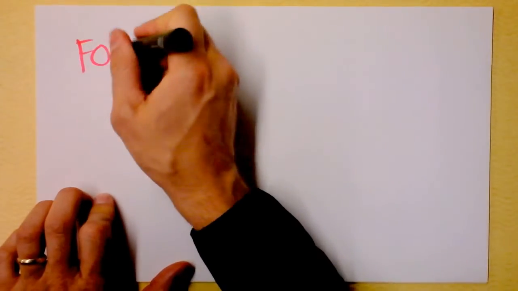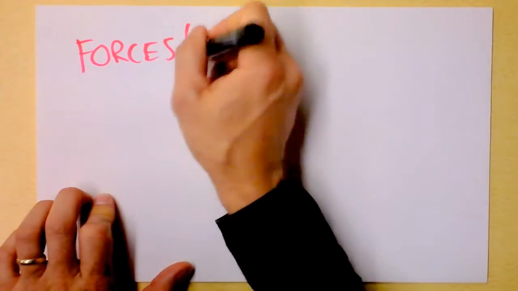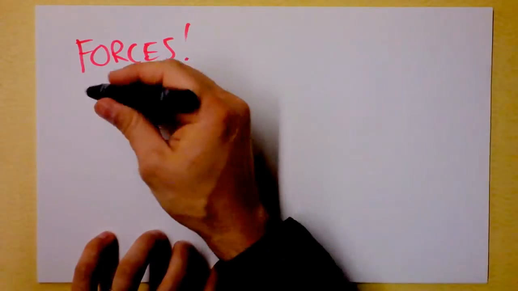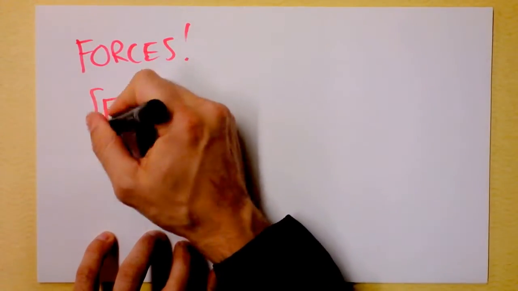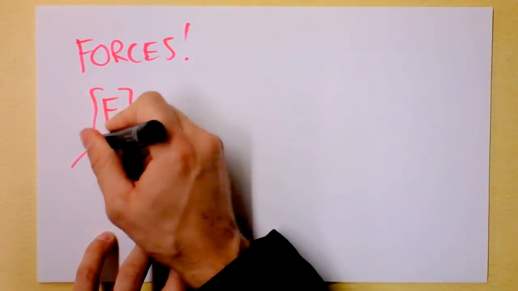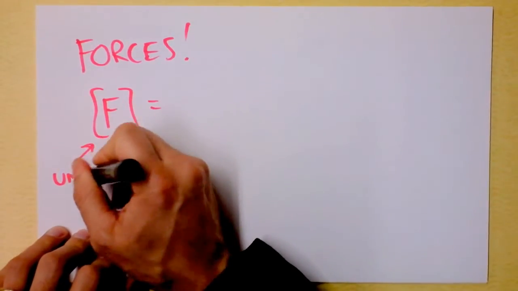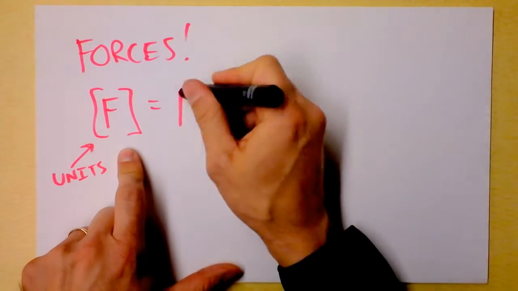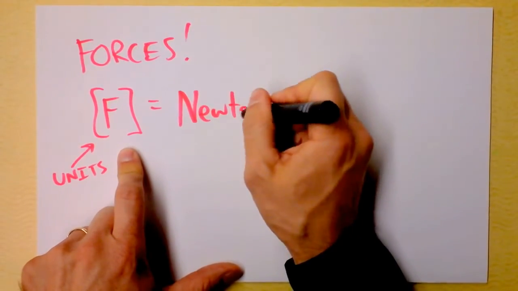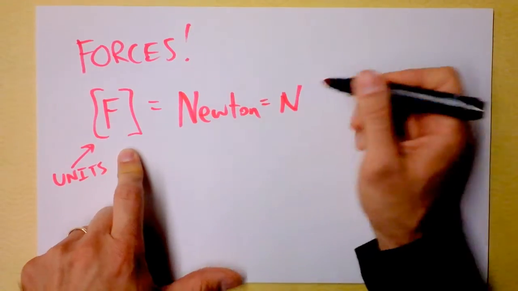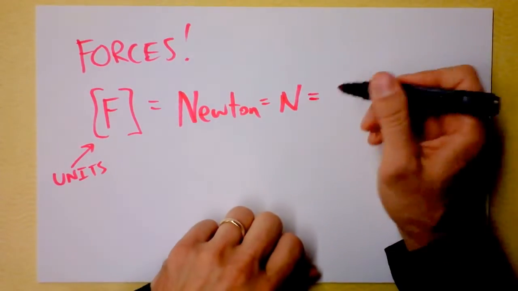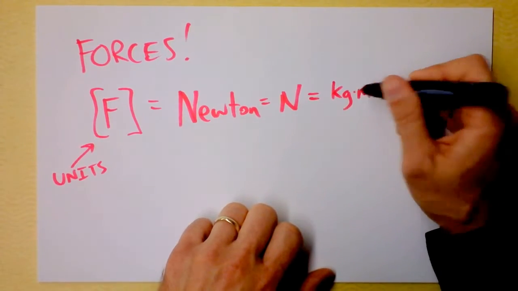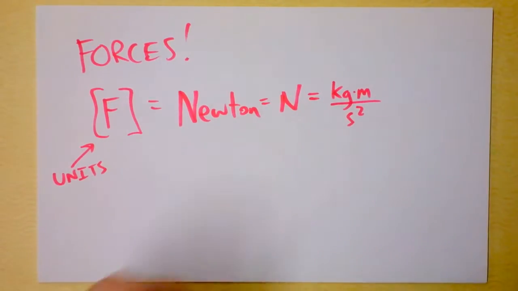I'm thinking that you've heard of forces, and forces are a very important physics concept because they have to explain why things move. Forces are abbreviated with the letter F, and when I put brackets around something I'm usually talking about its units. So I'm talking about the units of force, and that's called a newton, which is usually abbreviated with a capital N. And a newton is the same thing as a kilogram times a meter divided by second squared.